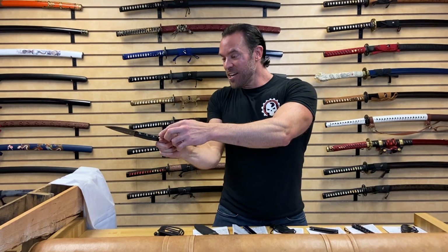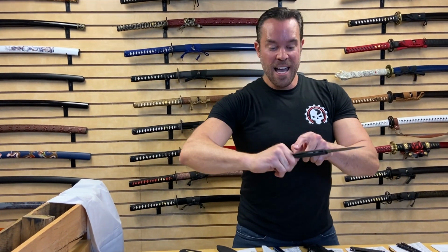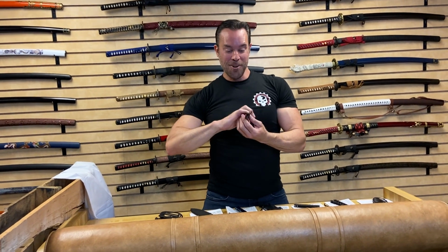So one of the things I'm noticing on this also is the ring on the pommel is squared. So we don't see that very often, but I was playing with this. I actually like it. I think it's pretty cool because I've got really good control in reverse grip on this. I can hold it like this and I can really push against that to maintain good control in reverse grip. Now, if I go to extended grip, I've still got really good control because this finger is actually holding onto there very tightly. I can do some good slashing with it, so I actually like that a lot. I think it's pretty cool.